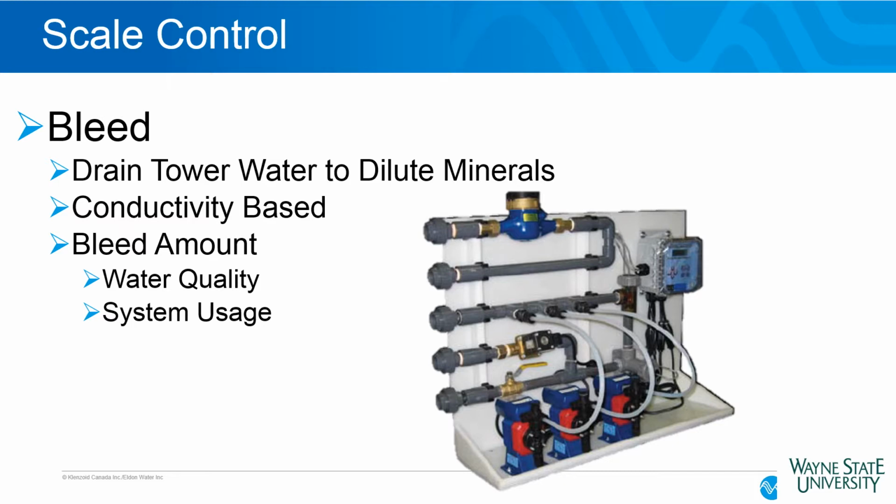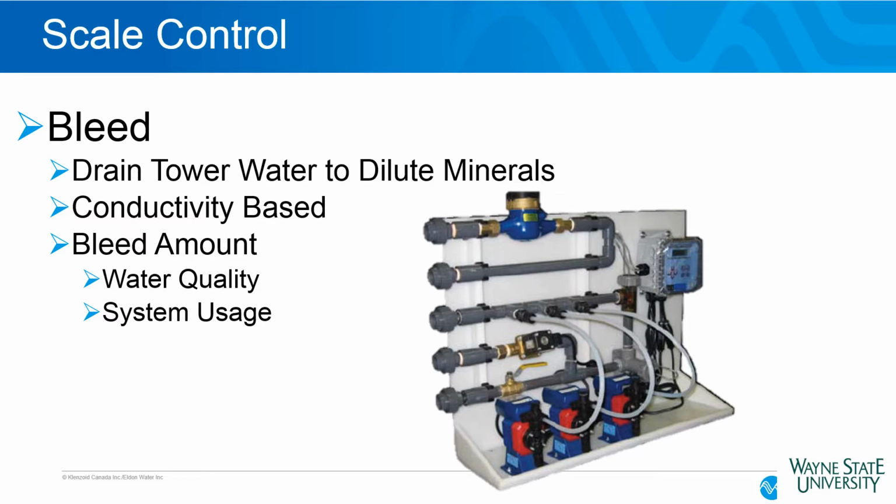The way we do this is we control conductivity. The more minerals you have in your water, the more conductivity it actually has. The more ionic the solution, the more the ability for it to conduct. So it's a very cheap but effective way of measuring mineral content in there.